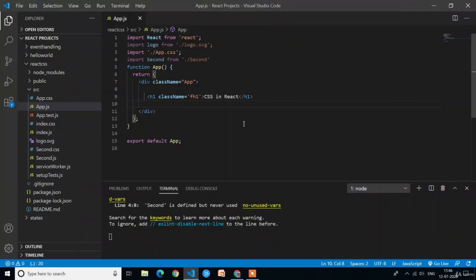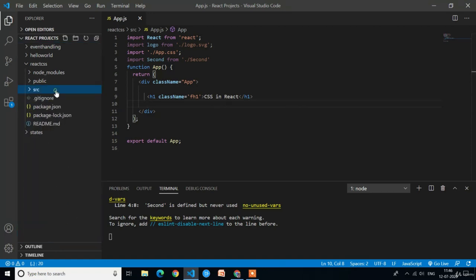So to achieve this, we have to use class components because dynamic CSS can be applied with the help of state management only. So we cannot create states in functional components. That's why we need to create a class component. So here I will create a new file in the src folder with the name cc. Every time we are using cc for class components only.